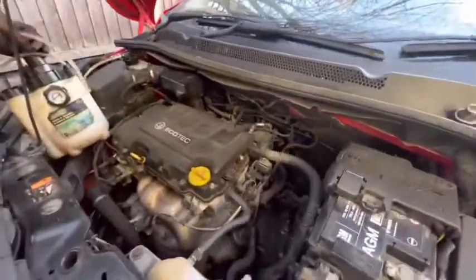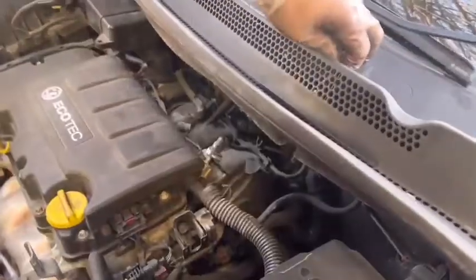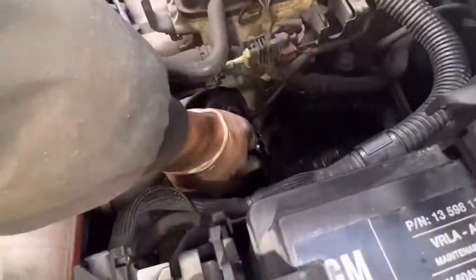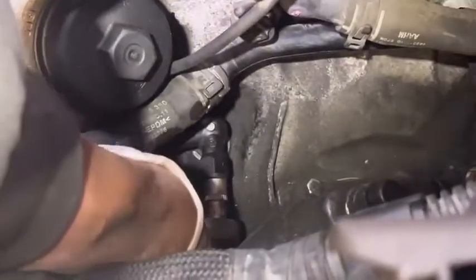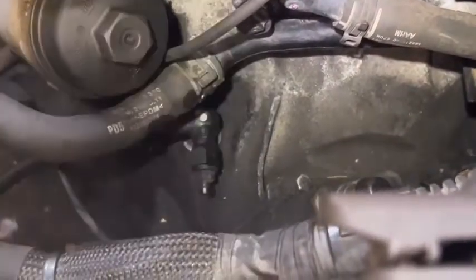It's fine now. I'm going to leave this one as it is. And make sure the clutch pedal is up, it's up. After that, there is a dust cap in here. You need to remove this dust cap first. Then after that, using an 11 mil socket, release the bleeding point. Leave it for a minute.